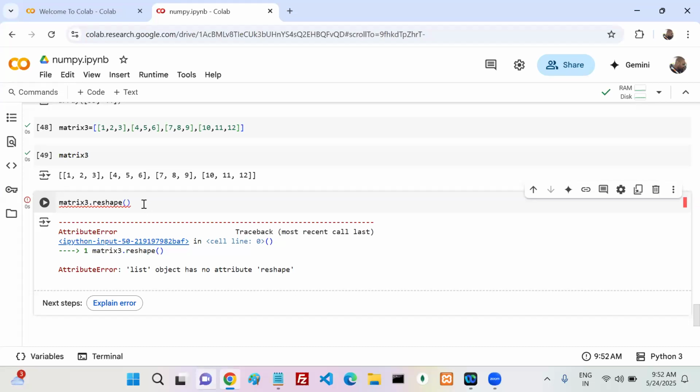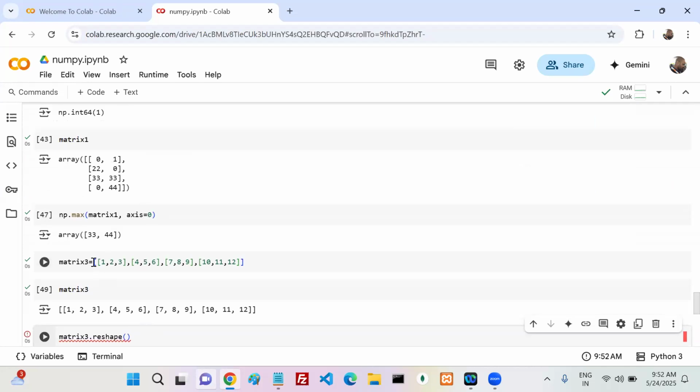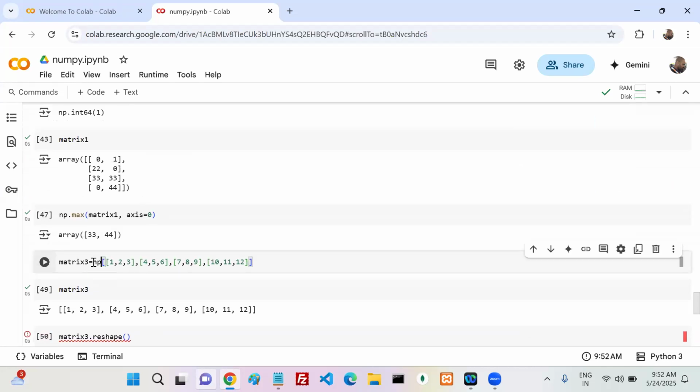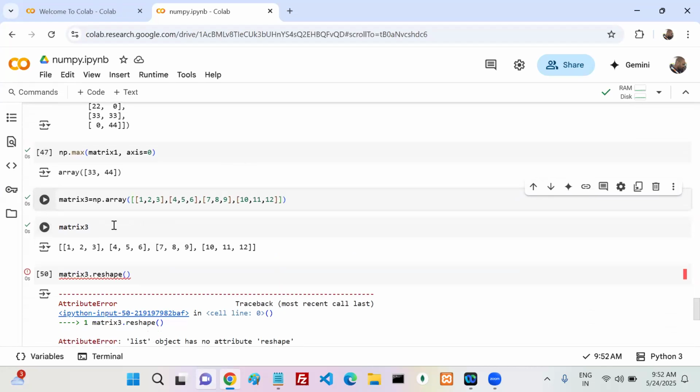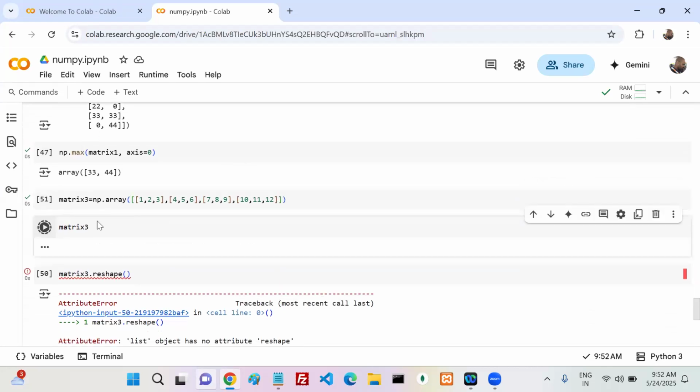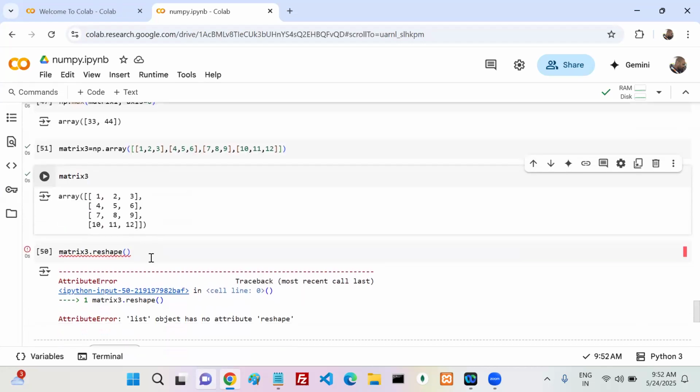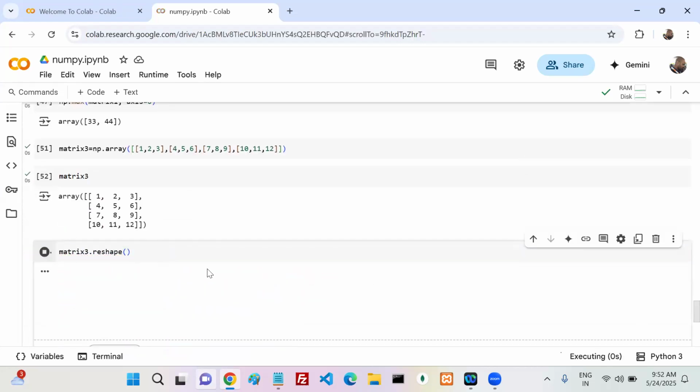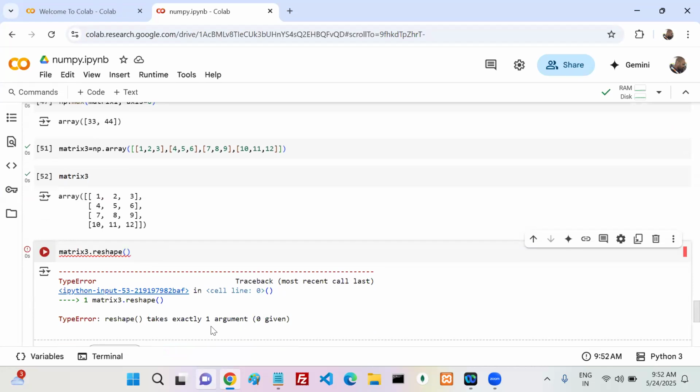Oh, sorry, this is np.array. This is not a list. We have to create a numpy matrix, not a list. Now you created it in the correct format, right? Now reshape it.